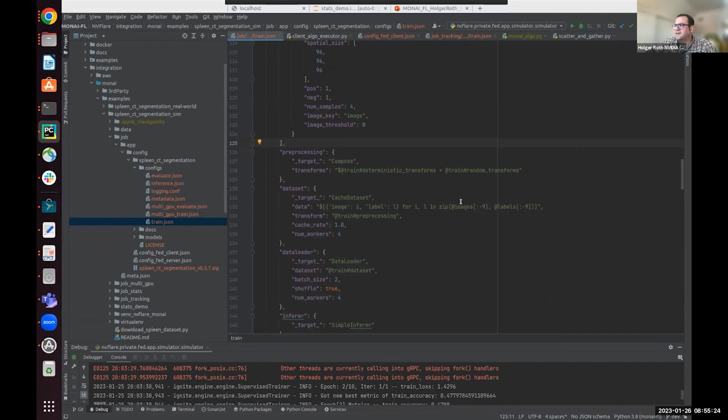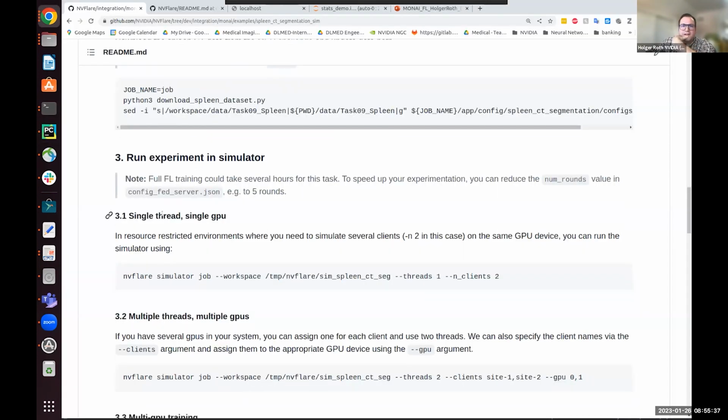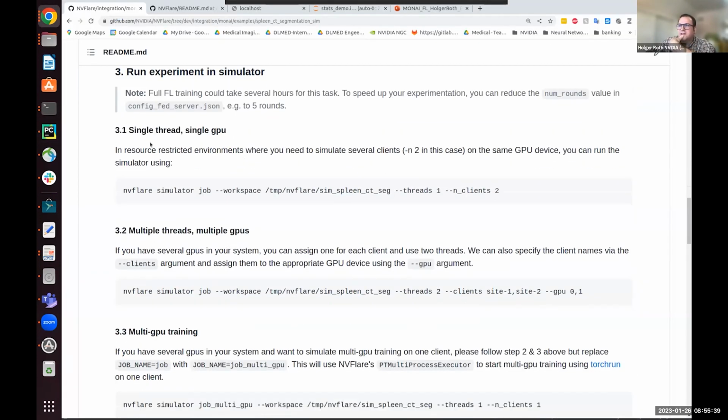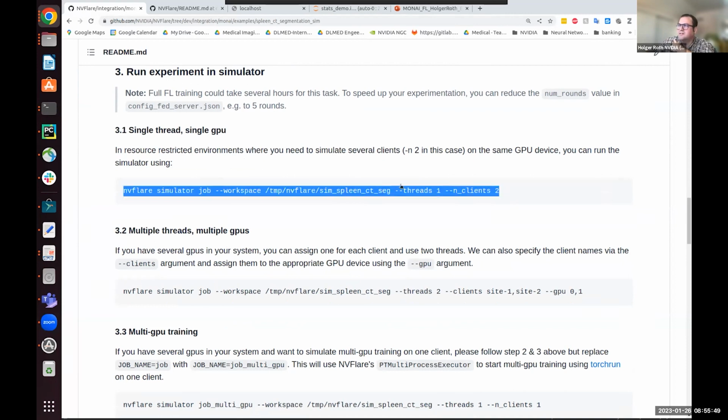Right. And now, in the interest of time, again, I'm reducing the training data set size. Let's only take 2 cases. Okay, so back to the instructions. Now we have the NVFlare simulator. To try things out, you can start with one thread and maybe 2 clients.